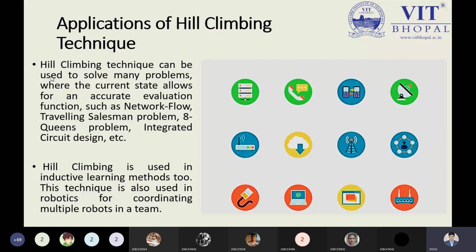So these are the basic ideas we have seen so far about the hill climbing algorithm. Today we have seen the hill climbing algorithm, its features, the types of hill climbing, why hill climbing is important, and where we can use it. We have seen its theory in a detailed and concise way to understand all the points. I took real life, simple examples to explain my idea about the hill climbing algorithm.